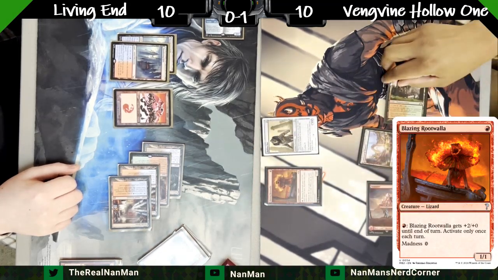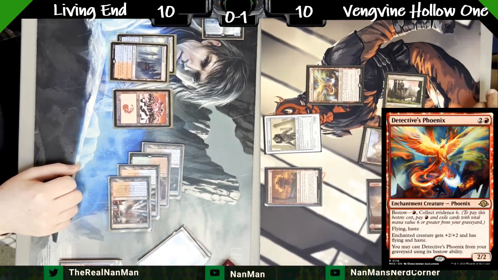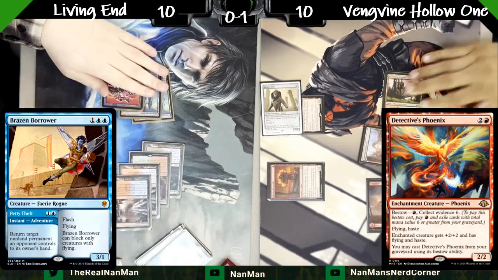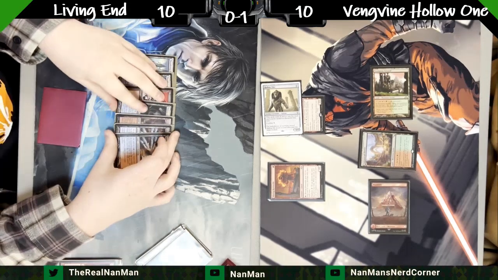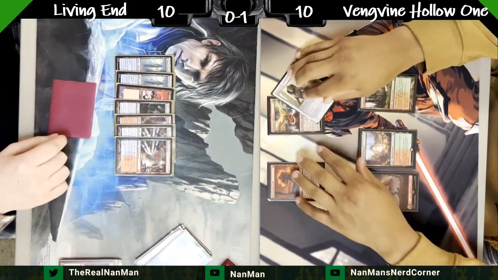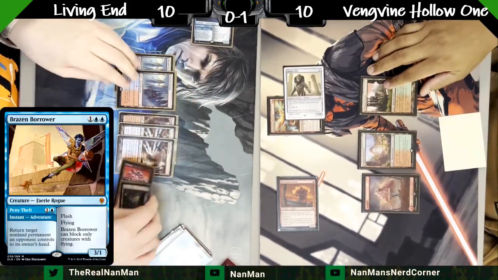Oh, Rootwalla. So yeah, that's the difference between the Vengevine version and the Rakdos version. Both are explosive in how much damage they can actually do, but the Vengevine version has a little more go-wide potential because you're dropping down Rootwallas and Hollow Ones, like the Vengevine, so you can spread your damage out much wider. With the Rakdos version, you have Nethergoyf, one big creature, the Hollow One. I'm going to put the Bestow creature on it with my Detective's Phoenix and go for more of a pure strategy. Ooh, balancing the Hollow One here is nice.